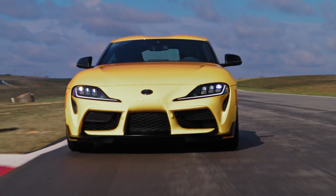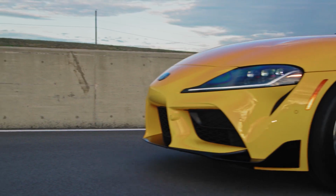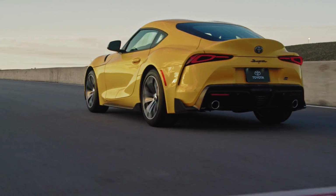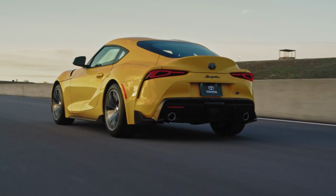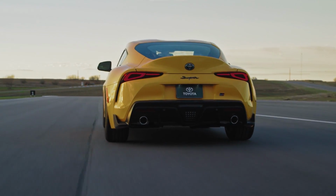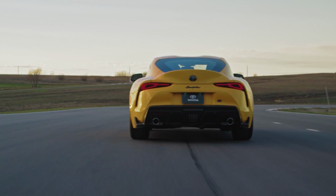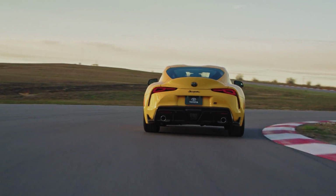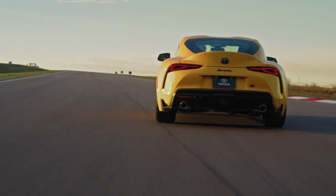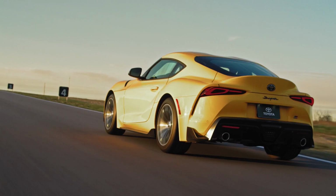Now, just like the larger inline-six, which is known as the B58, this is also a BMW engine, this one being the B48. Being a BMW motor, it produces really good torque low down in the rev range. You can get full access to that 295 pound-feet of torque from just 1,100 RPM, and the power does stay pretty linear, although like a lot of 4-cylinder turbocharged engines, you do start to feel it die off at the top end. So that's where this 4-cylinder car just does not really excel, where its 6-cylinder counterpart really shines, and that is at the high end of the rev range, and it just doesn't seem to rev nearly as quickly.